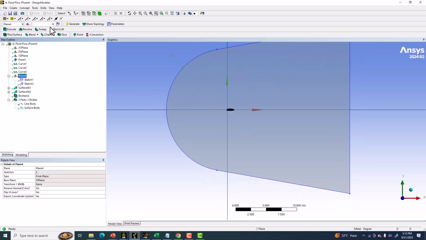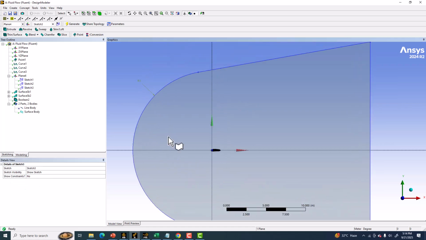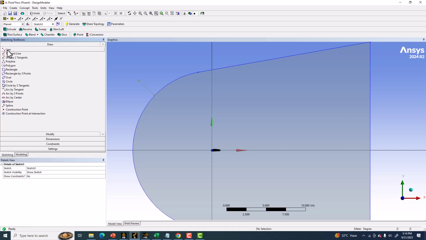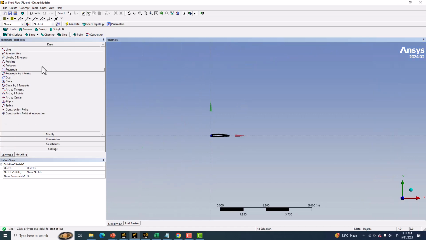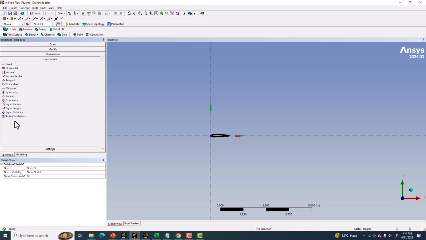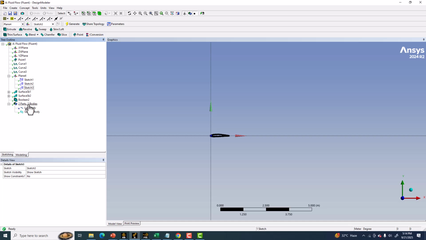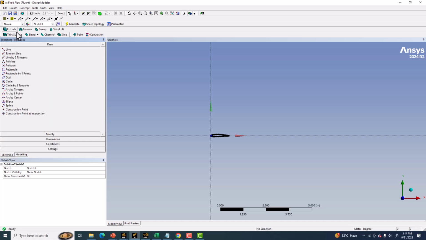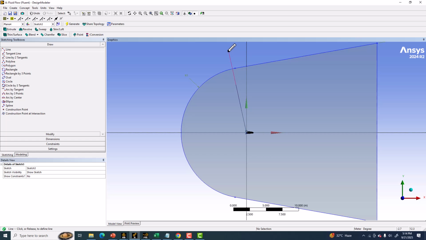Okay, now I'm going to create the third sketch for decomposing the geometry at different locations. Sketch number 3 and make the lines. Before that, go to Constraints and in the auto constraint, turn off the global constraint. Now select sketch number 3 again, Sketching, and a line. The P symbol should be displayed, and make the line slightly at some angle.